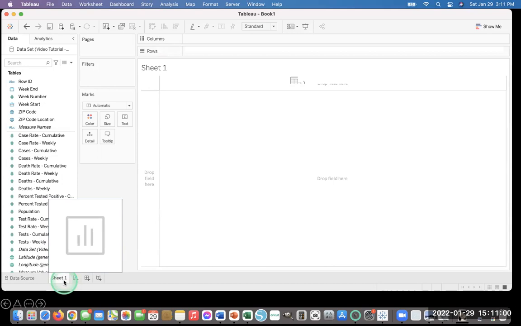Again, we're going to see our data points appear here, separated into dimensions in blue at the top and measures in green at the bottom. We can see already that this one is significantly different because it deals with a number of other different measures that the other one didn't have.